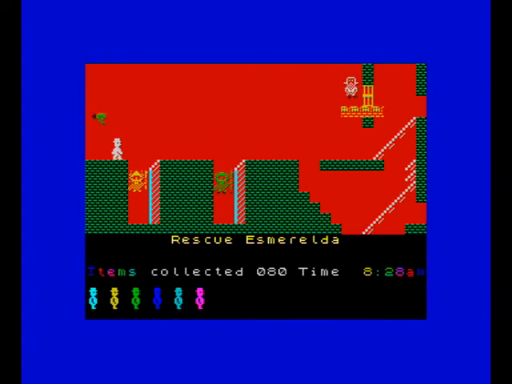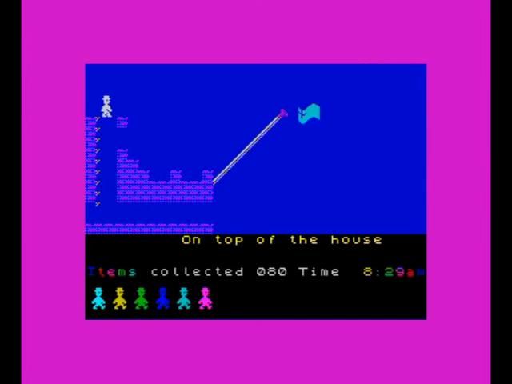And there we go. Rescue Esmeralda. Nearly there. You need 83 items to complete the game. There's 2 in this room, which you won't get quite yet. And there is 1 on the top of the house, right at the top of the flagpole. So we're very, very nearly there.